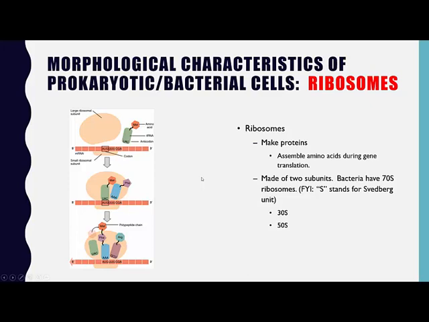But the subunits, okay, you have a 30S and a 50S. The 30S is the small subunit. The 50S is the large subunit. And if you're trying to make 50 and 30 add up to 70, it won't. Again, it's just an old way that they used to measure molecular sizes. But these are different because humans have a bigger ribosome. So there's a 30S subunit and a 50S subunit to make a 70S ribosome in prokaryotic bacteria. So the bacteria, like your pathogens, have ribosomes like this, which is a little different than ours.